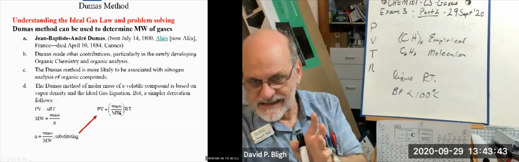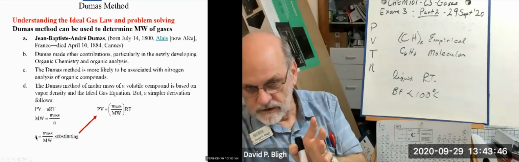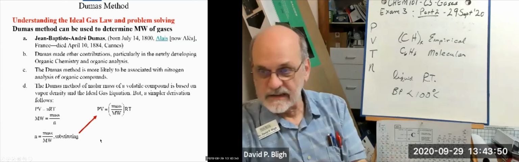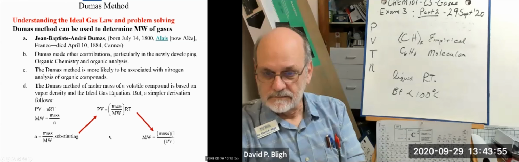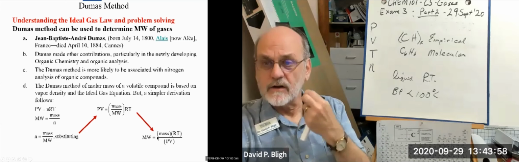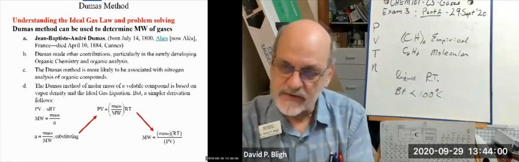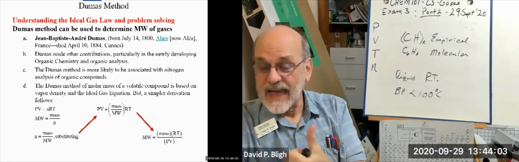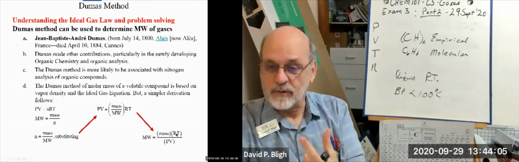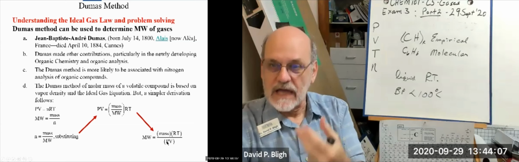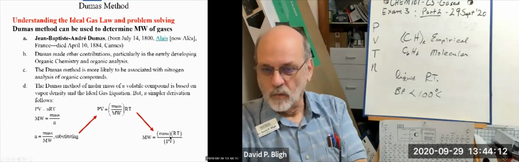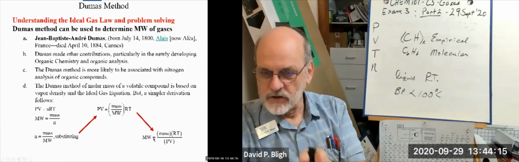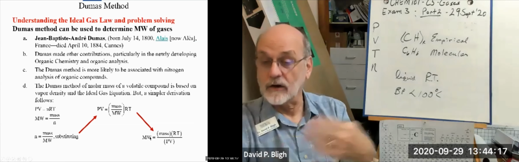Inside the parentheses, this is n. There's n, moles, which is equal to mass over molar mass. So a substitution is perfectly legitimate. Now we solve for the molecular weight, right? So what we need to know is the mass of the gas at a given temperature, pressure, and measured volume. And that's what the method does. Once you know all those values, then you can solve for the molar mass, molecular weight.